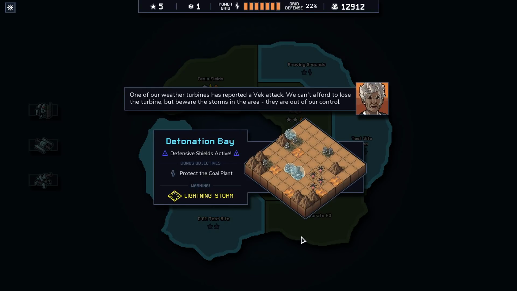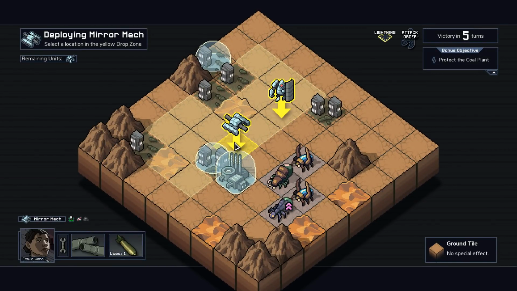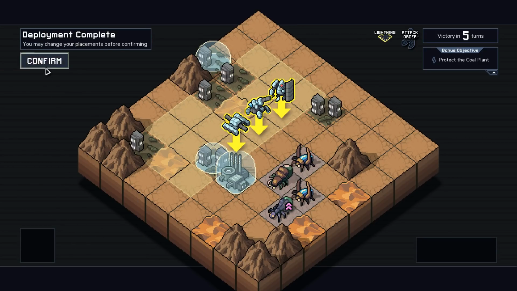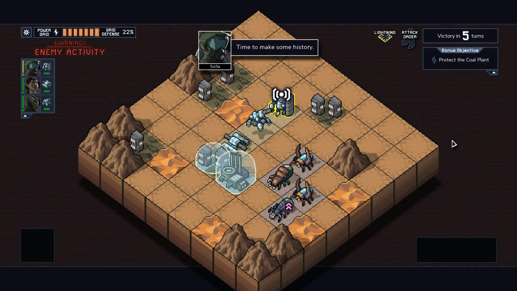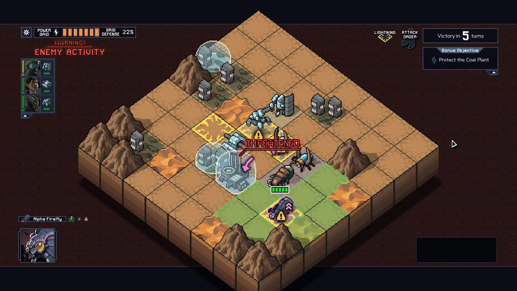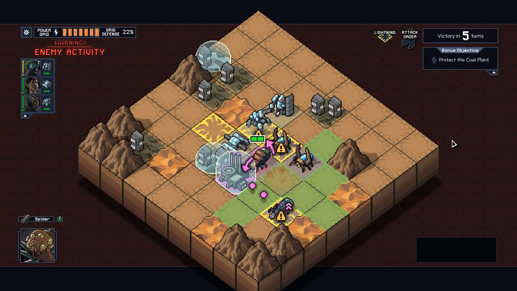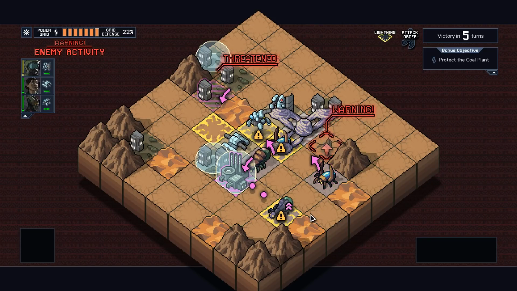One of our weather turbines has reported a Vec attack. We can't afford to lose the turbine, but beware the storms in the area. They're out of our control. Alright, well, an awful lot of shielded buildings. Combined with a lightning storm that we may be able to manipulate into our favor. Sometimes the Vec will just... Wow, really? Didn't even want to move off of the death space.